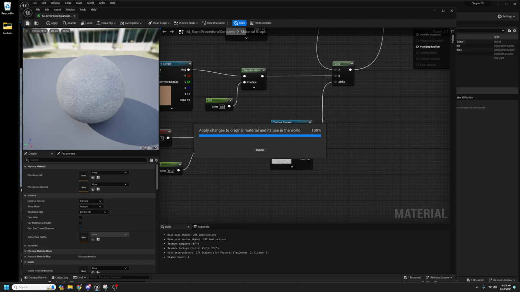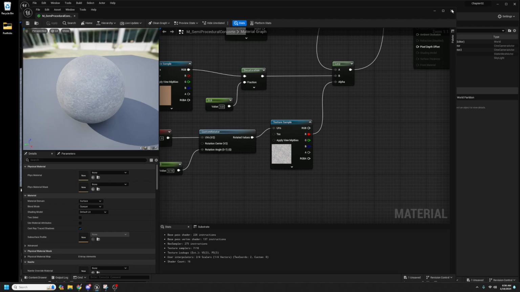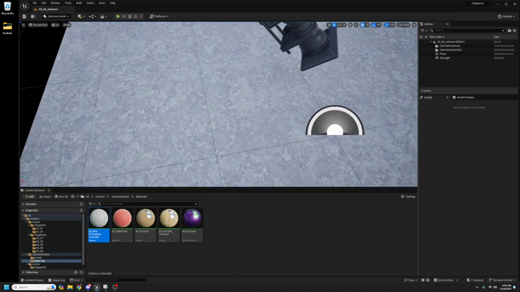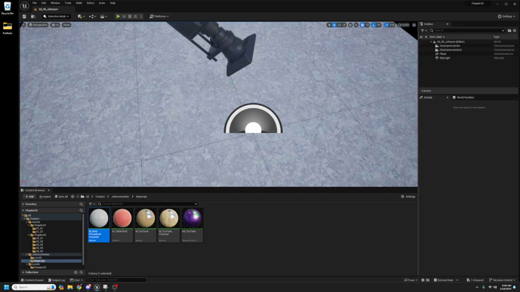So let's save this. There we go. Looking pretty nice. It's pretty close to the book. I think I took a couple liberties though. The book was a little bit confusing on how to do this. So let's see what's next. Actually, that's the end of it. We worked our way through.